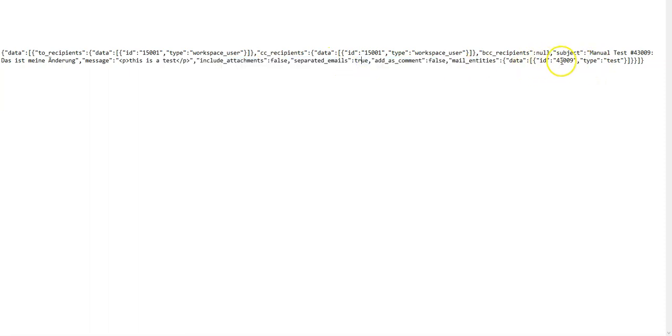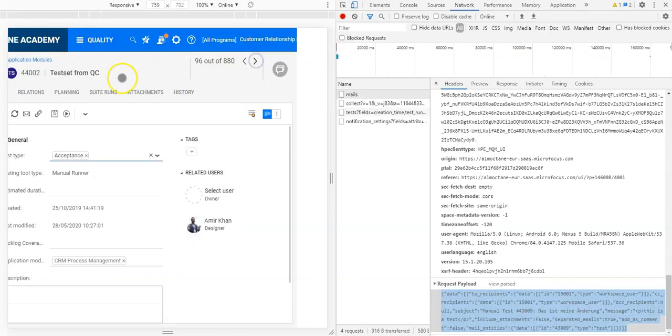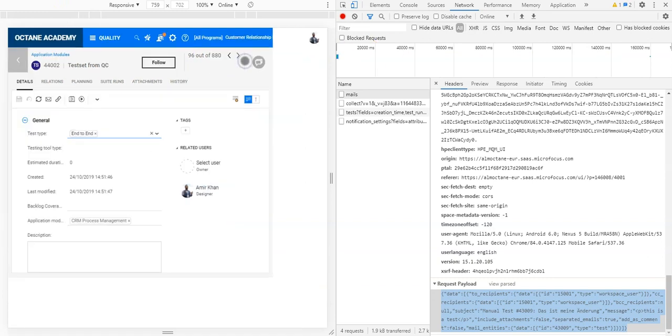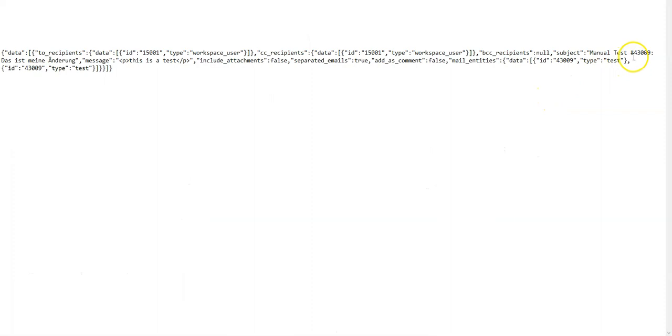If I would have additional data, so let's create additional data. I have just one test for now, and I will add another test and change the ID. Let me get another one. This is a test set, let's go back. So this is the other test, 41008.